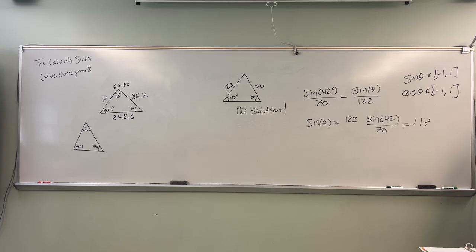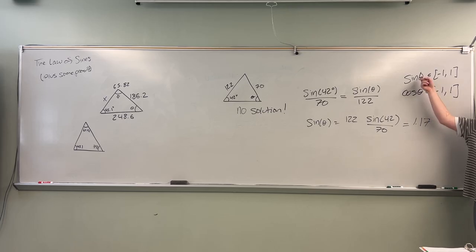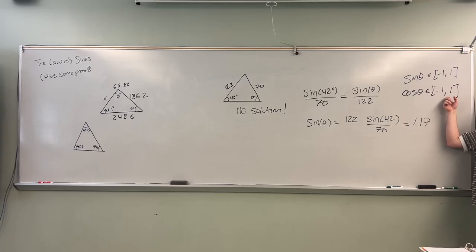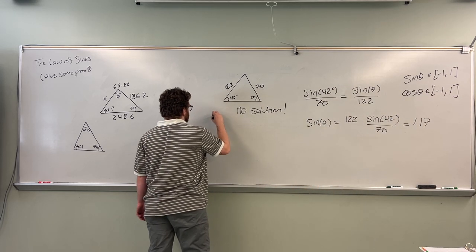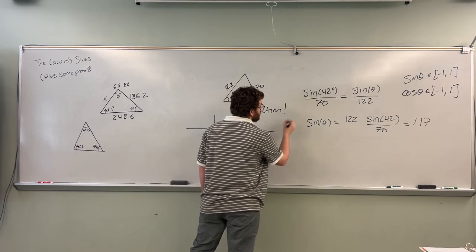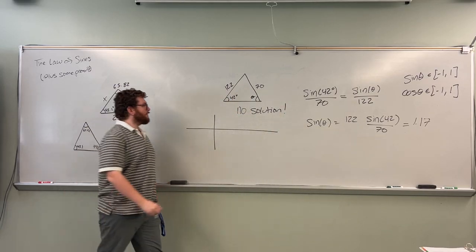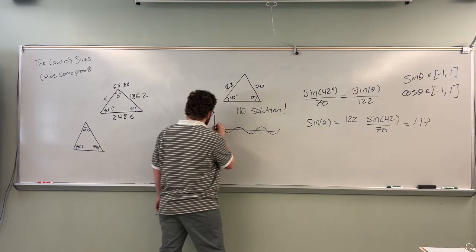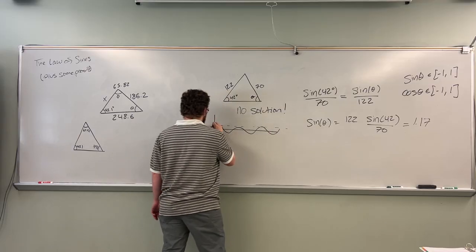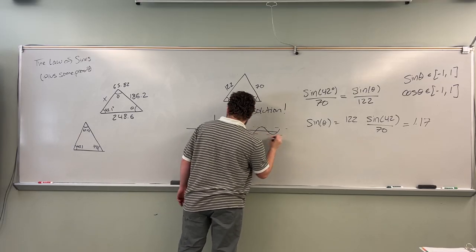Is that the domain or the range? That's the range. Domain is the values it takes in. So the domain of sine functions and cosine functions is R. It's all possible values. The range, also known as the codomain, is everything that it spits out. So it's between -1 and 1. A lot of y'all probably remember domain and range as x values and y values, which is perfectly fine. So yes, the sine function looks like this, where the top of the function is bounded by 1, the bottom of the function is bounded by -1.